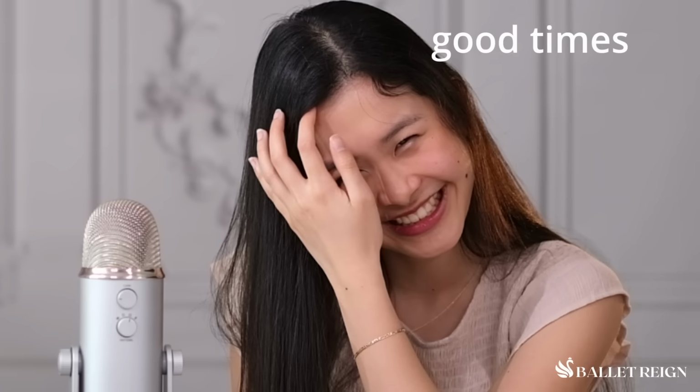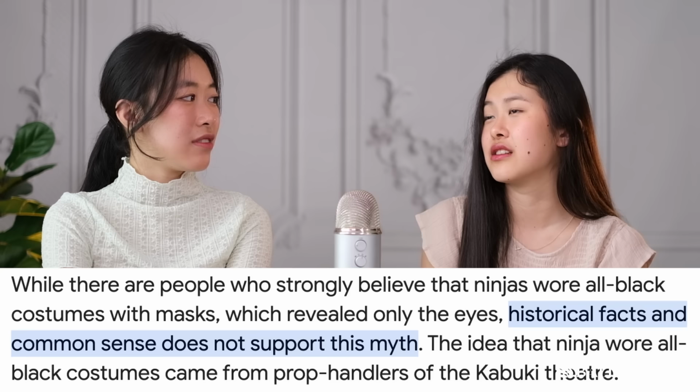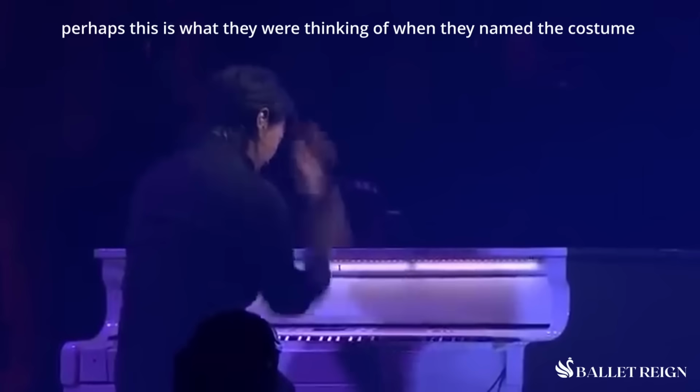Okay. Those are two words that I never thought I'd hear in the same sentence. The all black, they're trying to give us more ninja core, but then they call it kung fu, which is not the same thing. Kung fu, you don't have to wear black. Even ninjas don't normally wear black. It's just stereotypical. Pianos are black. So it could have been the piano. I would rate this a question mark out of 10.